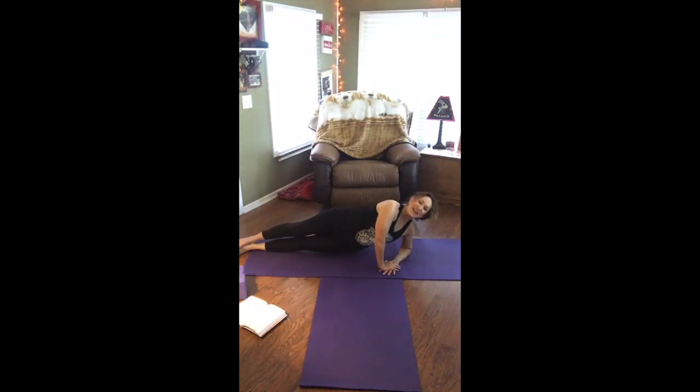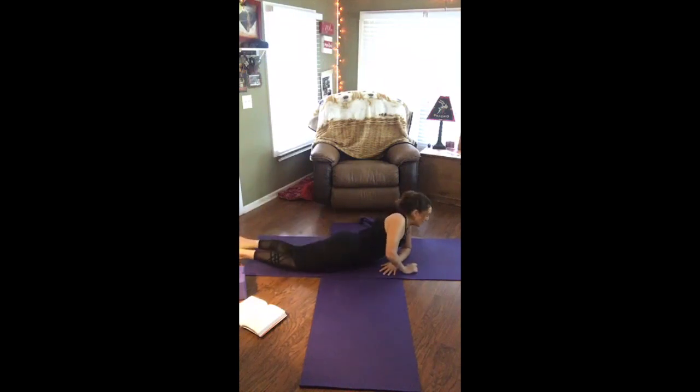For 2 breaths. Squeeze and lift that right hip away from gravity. Maybe reaching the hand up, the left hand up. Maybe hip, maybe not. Exhale, come down. Good. Go ahead, roll onto your bellies.